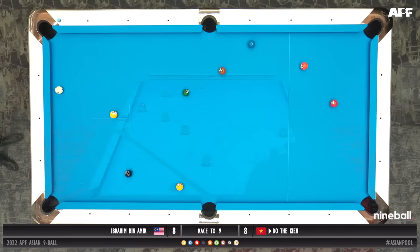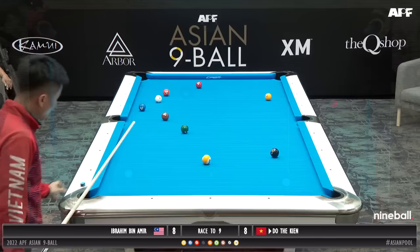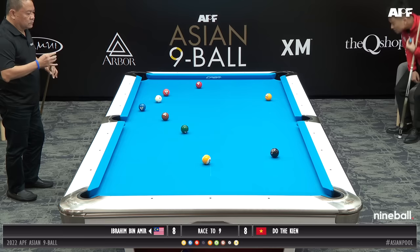He knows better than us because he's right behind the shot, so he'll know the path the cue ball is taking. So it's either pot in the corner or cross bank time. It kind of looks like he's going for the cross bank. He's gearing up for it. Nope, he went for it all the way down. There's just so much uncertainty there, right? He took such a long time with that one, wasn't really ever committed to it.